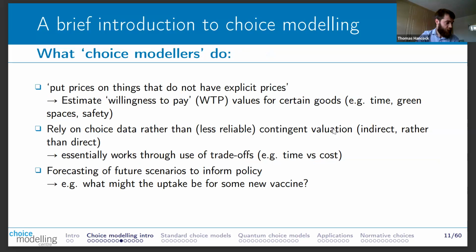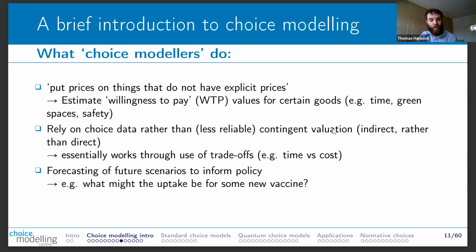So for example, when the government was looking at building the HS2, they would have conducted a survey where they tried to understand how much are people actually willing to spend to save that bonus half hour, reducing their time from Birmingham to London. I don't know if people in Leeds were actually consulted. It didn't seem like it.